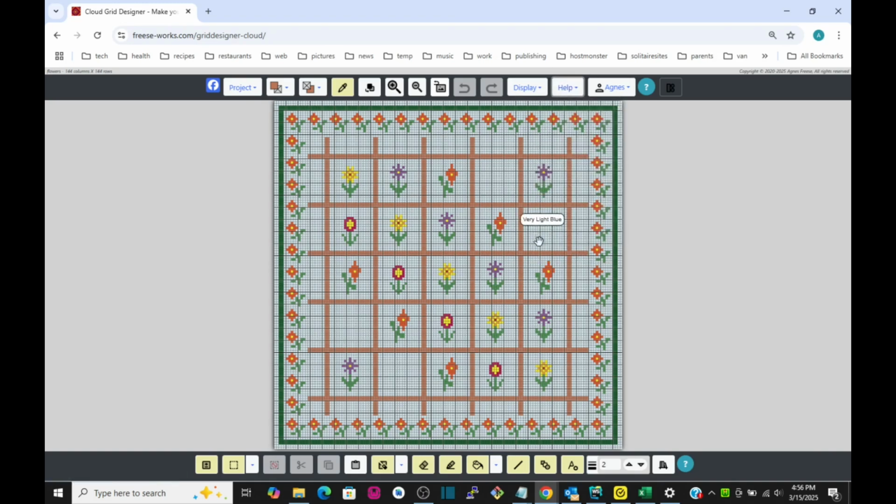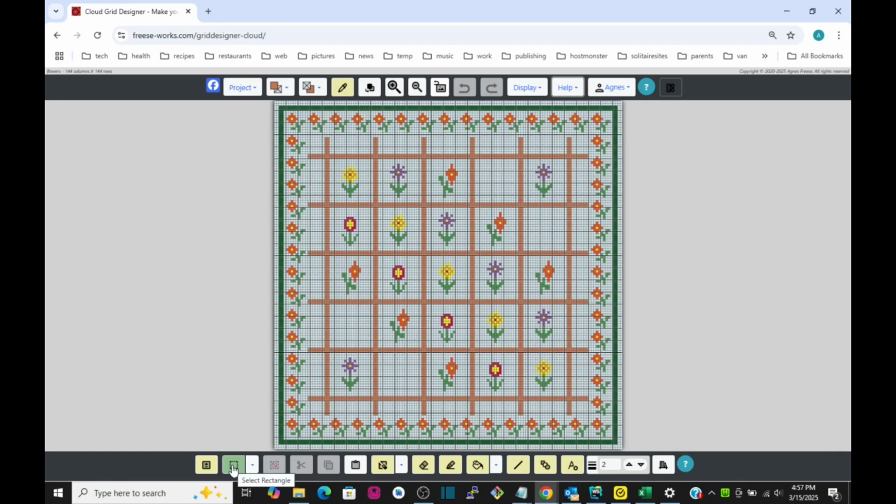Okay, all right. So what we have here is a pattern with a bunch of flowers on it. The biggest change that I made in the Cloud 28 version is to allow you to select multiple things at the same time. For instance, here we have this pattern of flowers, and we've got these orange flowers around the outside that make up our border. Suppose we want to change the colors in all of those flowers that make up the border, but we don't want to change the orange that's out here in the middle. So we can't make a big rectangle around the whole thing and substitute the color. What we want is to just select the border.